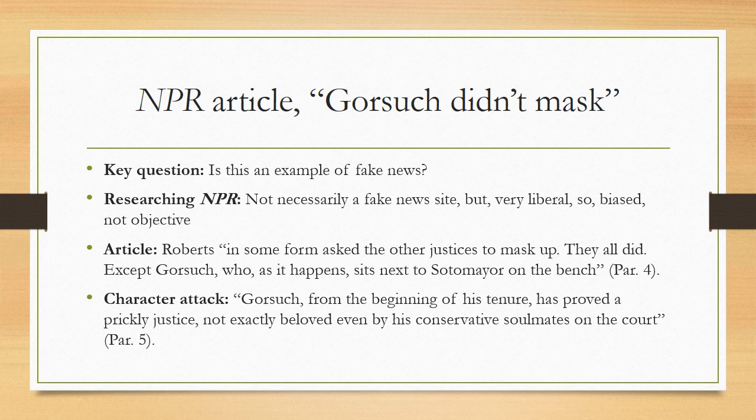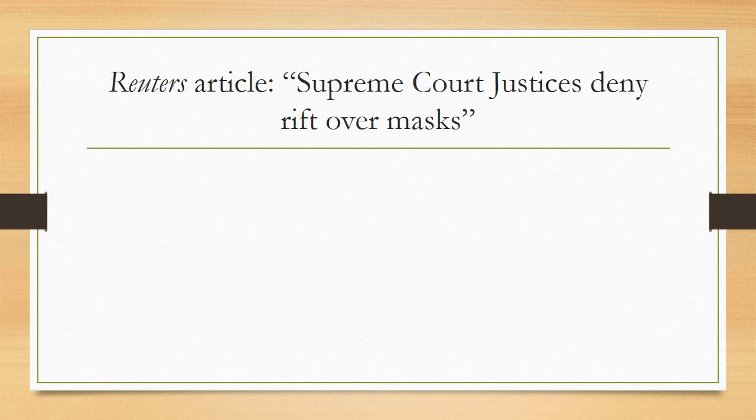So I sifted and I found a different article from Reuters. From Wikipedia, I immediately know that Reuters has never been accused of the degree of bias that NPR has been accused of. And in just reading the Reuters article, it has a much more objective, less biased tone. Let's see some quotes that show that.